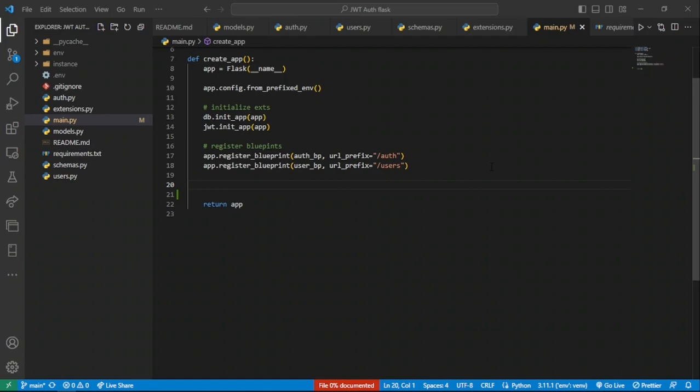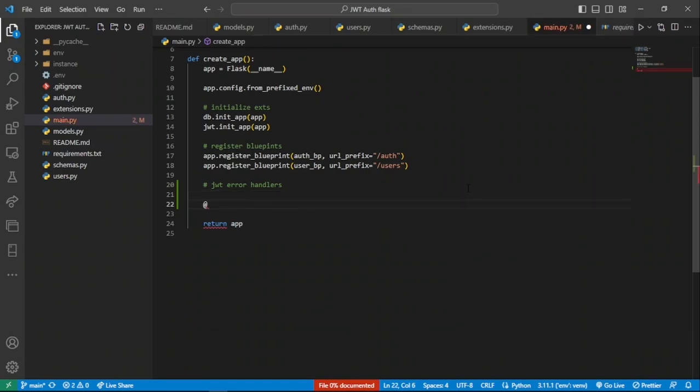Now, lucky for us, Flask-JWT-Extended provides a bunch of decorators that can help us define such error handlers. So these functions will be called every time we land into those issues where we have an expired token, an invalid token, or a missing token. Now, to begin, I'm going to define a comment right here. So I'm just going to call this JWT error handlers. And once we have this, we're going to begin by defining an error handler for an expired token.